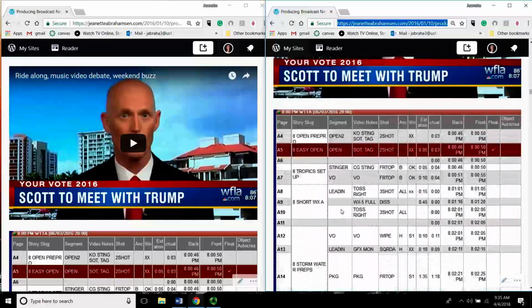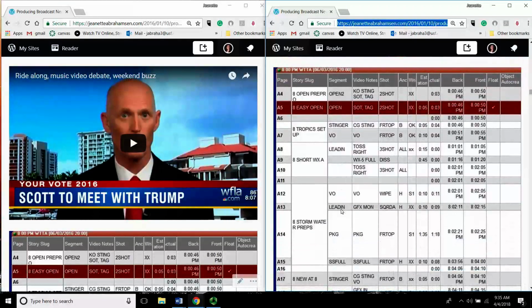But we're going to start with just a few stories in the A block and then kind of jump around, because I want to have time to get to the election special, because that's really when things get very challenging. So the election special is really about how to avoid really big mistakes and how to adjust on the fly, whereas this show is, I mean, a pretty average show, but I do want to show you different ways of producing.